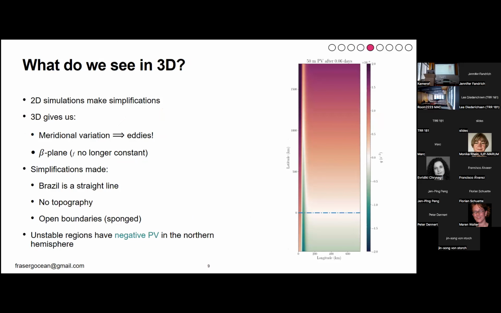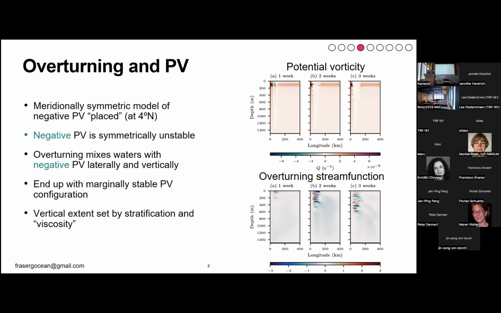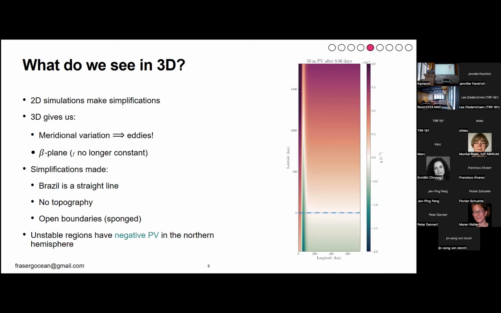Okay. But so these models are really simplified. We basically set all the terms in d by dy to zero. We basically assume there's no meridional dependence or no meridional variation of the current. But that's not really true. So to understand exactly what's going on, we need to look to fully 3D models.